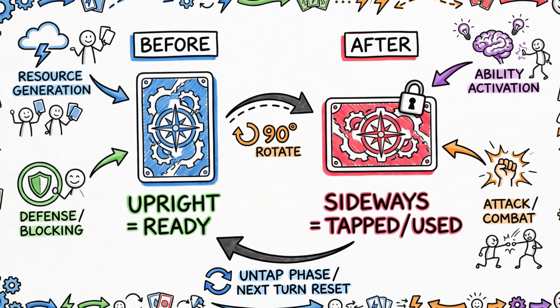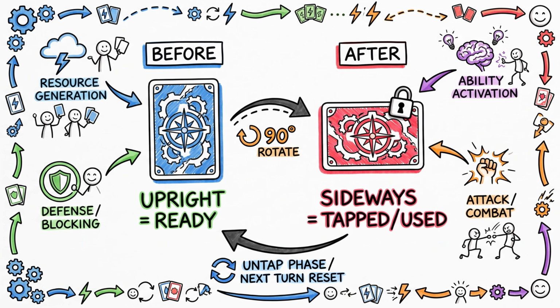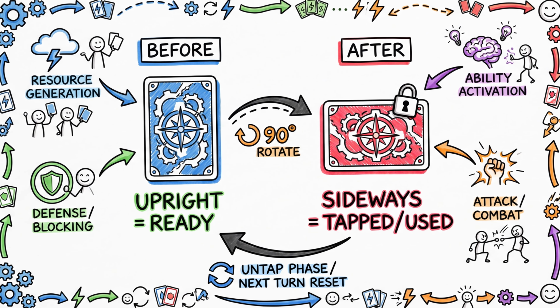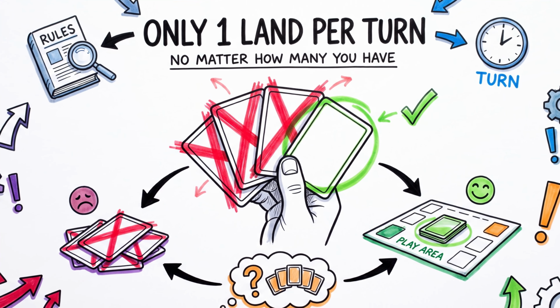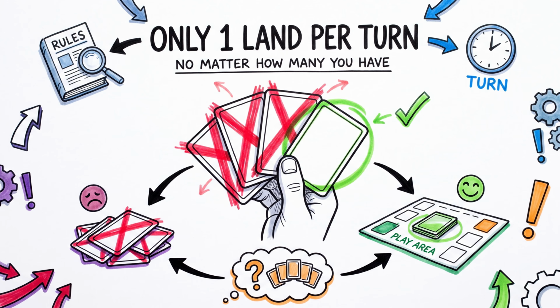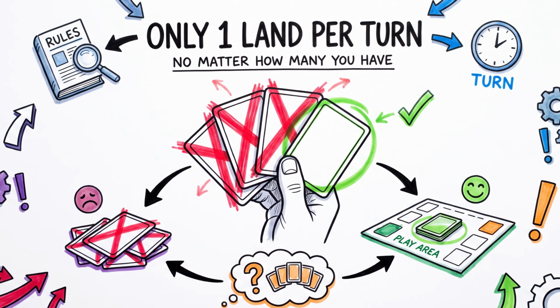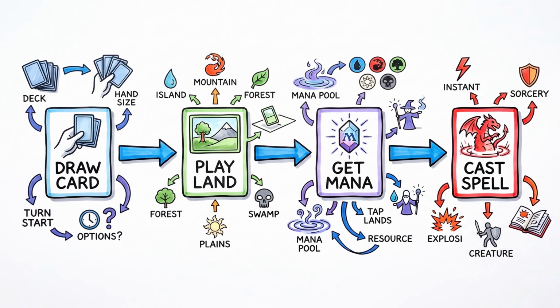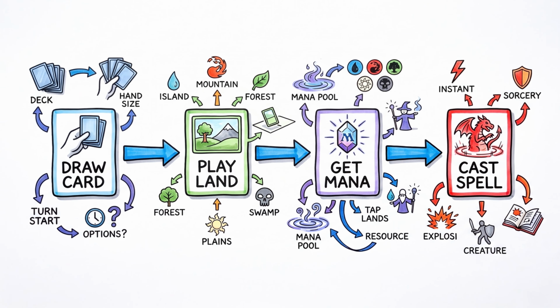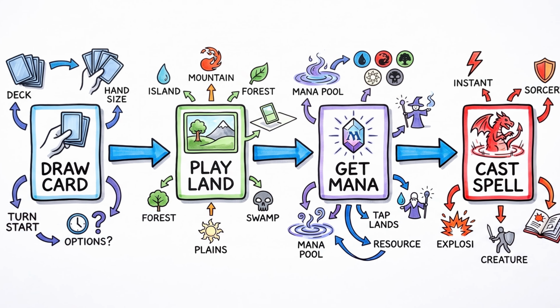One more super important thing. When you use a land for mana or attack with a creature, you turn that card sideways. That's called tapping. A tapped card can't be used again until your next turn, when everything untaps. Quick rule so you don't mess this up. You can only play 1 land per turn. Doesn't matter how many you're holding, just 1. Everything else about your turn can happen as much as your mana allows. So every turn, you draw a card, play a land, that land gives you mana, and you spend that mana to cast spells, creatures, sorceries, whatever's in your hand.